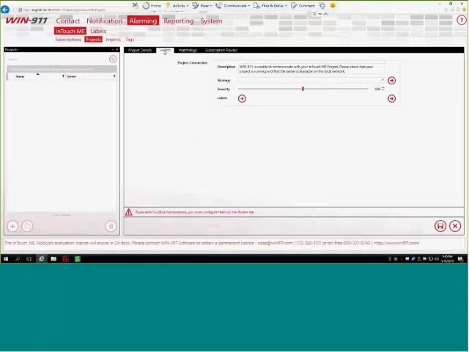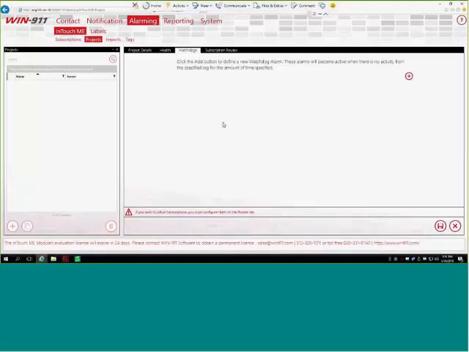I can look at some of the other tabs here. This one is the health tab. This is a health alarm that will be generated if you cannot communicate with the project that you've configured. So if you lose network connectivity or Web Studio shuts down, this alarm becomes active, and you can send it to somebody that will come check out the machine and make sure everything's running correctly. You have to assign this particular alarm to a strategy so that you would be notifying some set of people. I'm just going to leave it on default for now.